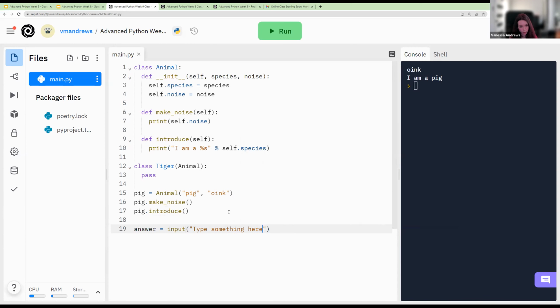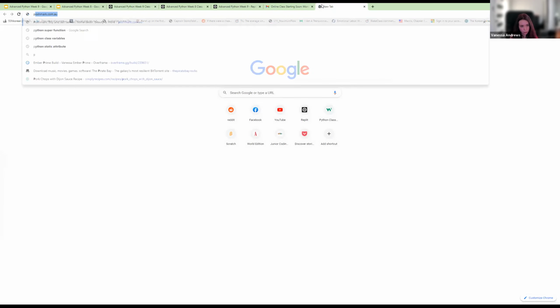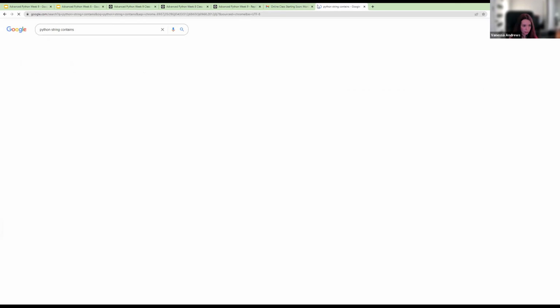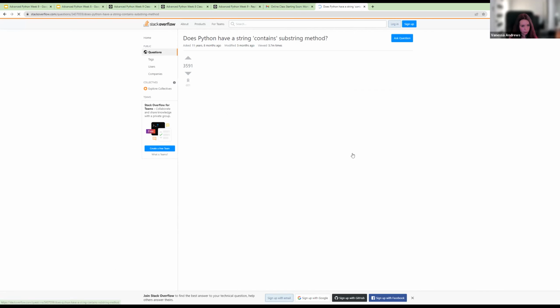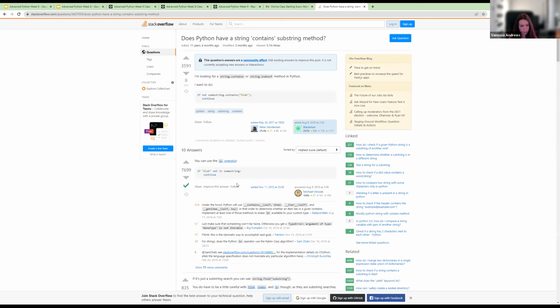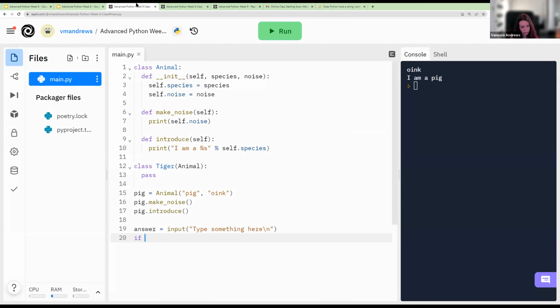And then I usually put a new line on the end to make it neater. And then you have if answer, and by contains you mean like has a letter in it, right? So, Python string contains doesn't have, you can use the in operator actually. See, that works on strings, so I'll just show you how that works. So you can have, if, I don't know, a in answer, do something basically like this.